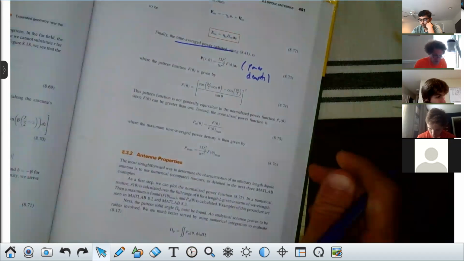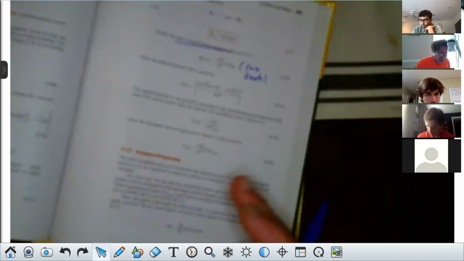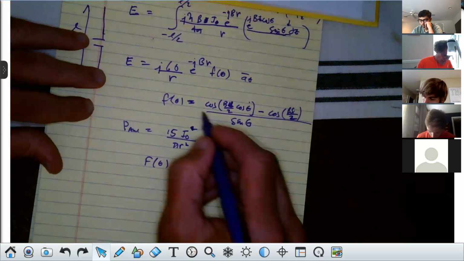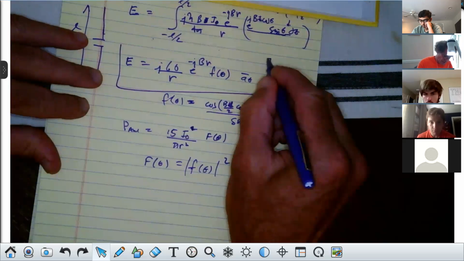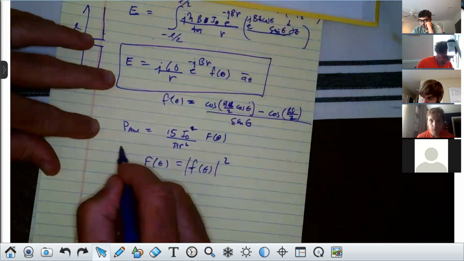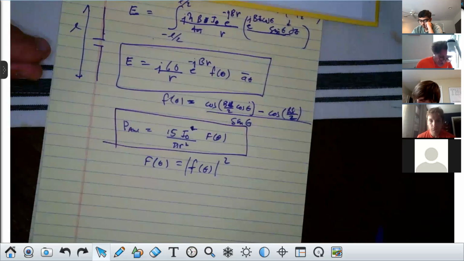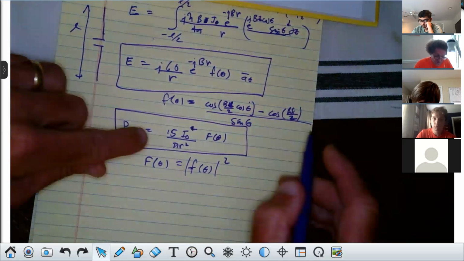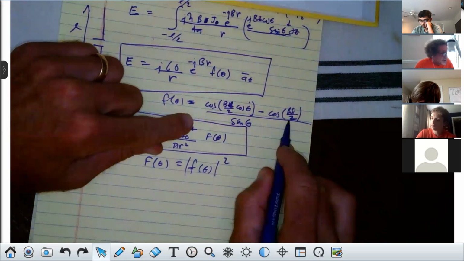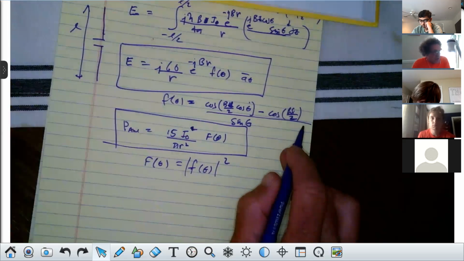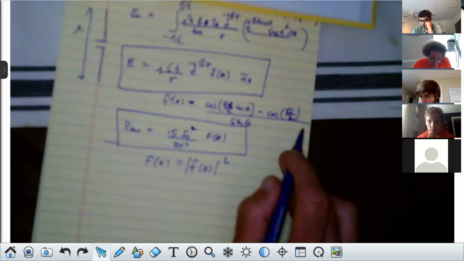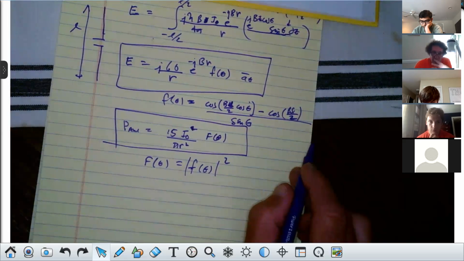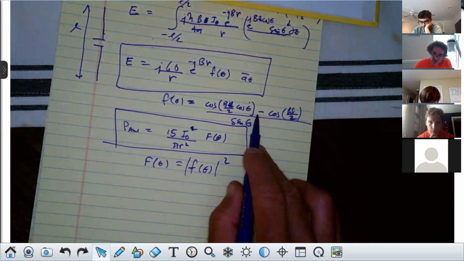Now, this is the go-to formula for arbitrarily long straight wire antennas. You get this equation for the E field that I like going to, and this equation for the power. Those are the two. You'll notice that it is a function of angle. This particular function that's weighing the E field, you don't have a good feel for what that might be. All right? But I'll tell you that it's different. You can do a lot with this. There's a lot of weird things that come out of it.